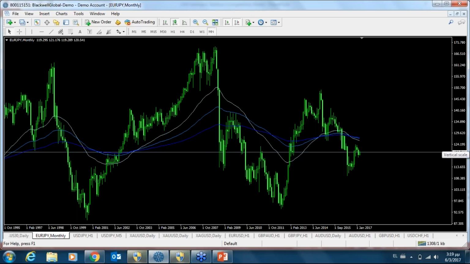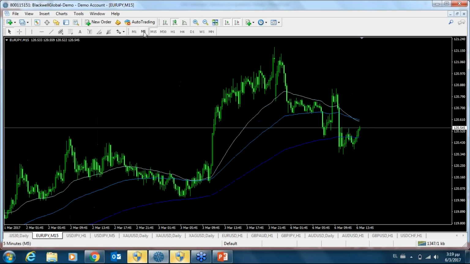Okay, so if you've got a long span of time giving you the idea of a downward type momentum, then it's best for you to ride that trend. But if you want to ride that trend, you would need to then look for the right time frame that fits you as the trader.